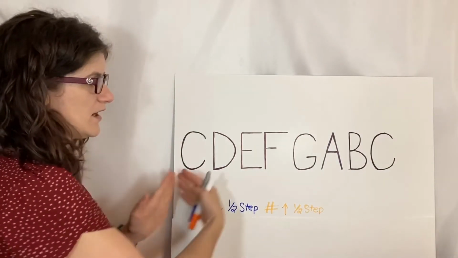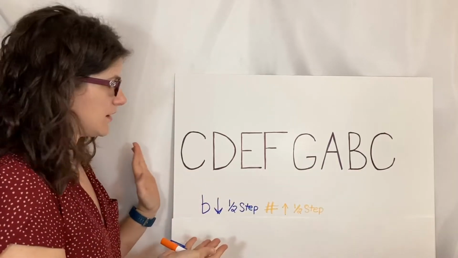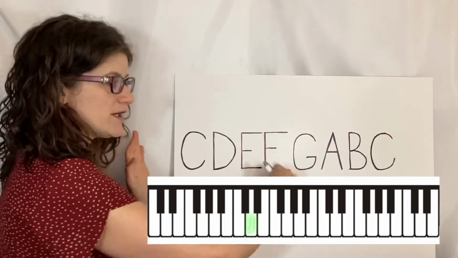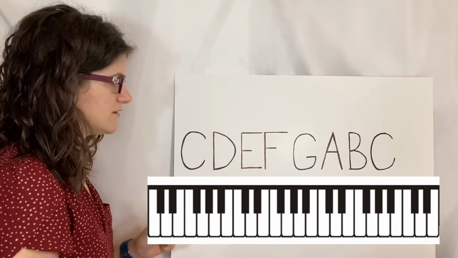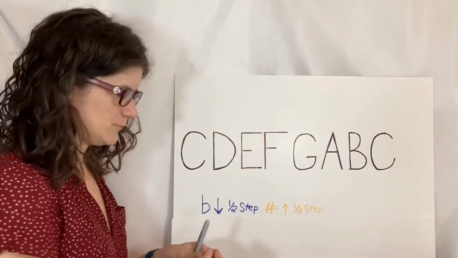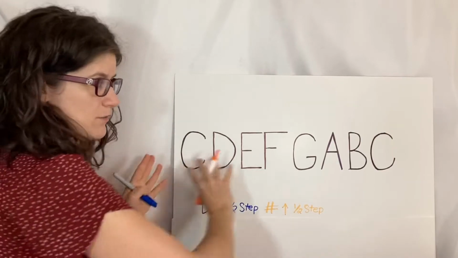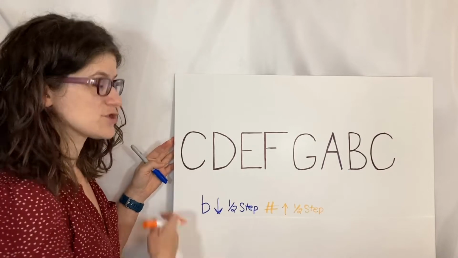So I have written out here all of our natural notes. These are actually all of the white notes on a piano. So like if you went and you played all of the white notes, this is what you would be playing. So let's add some of the black notes of the piano. We are gonna start actually with sharp, so we can go from left to right. So what does a sharp do? It raises pitch by a half step.